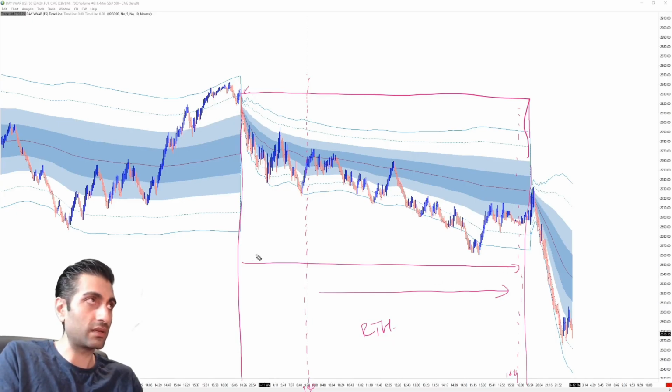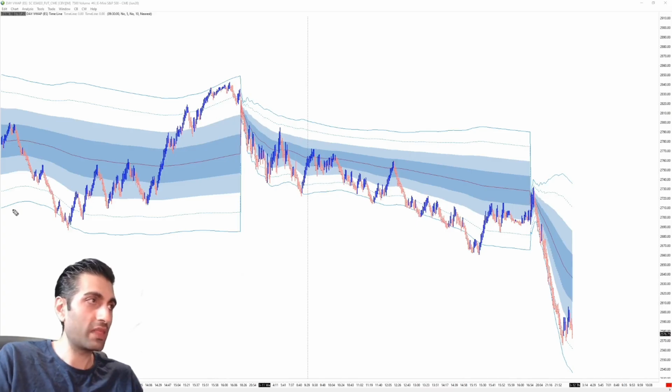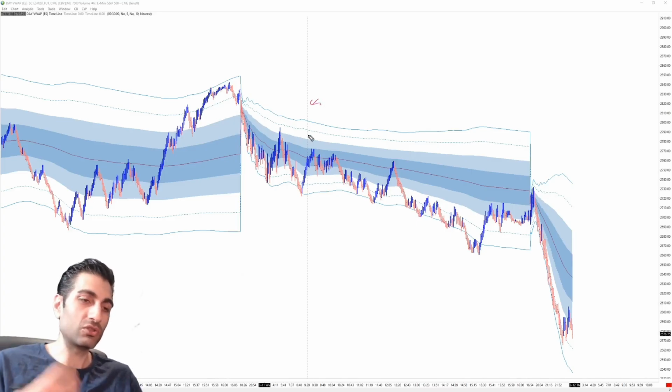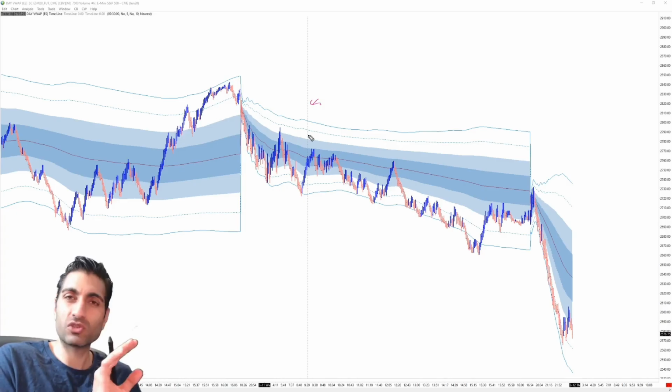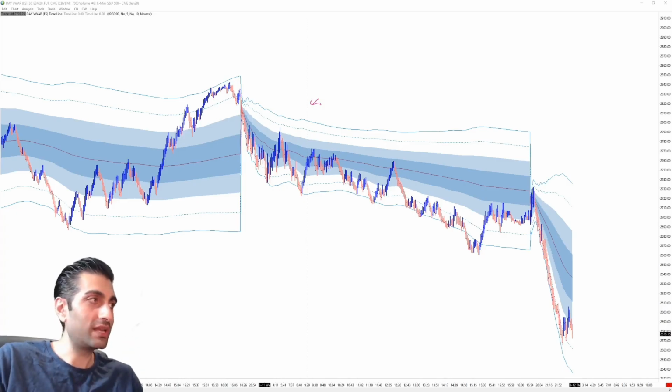And this is the ETH. Okay, for our purposes, don't worry about it too much. We'll talk about it a lot more later. I just want you to be aware of what this line is, because at the open you do get a lot of market orders coming in. People like to get their business done for the day, or institutions like to fill client orders at the open and stuff. So there'll be a lot of volatility sometimes at the open. So I have marked it, but don't worry, we'll just ignore it for now. So let's go through them anyway.